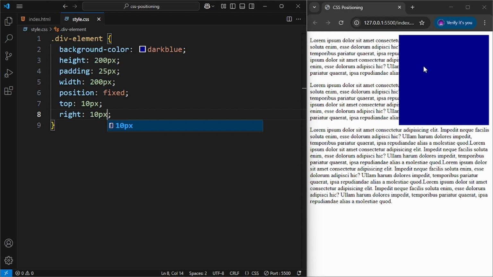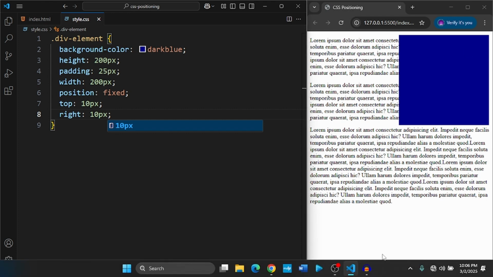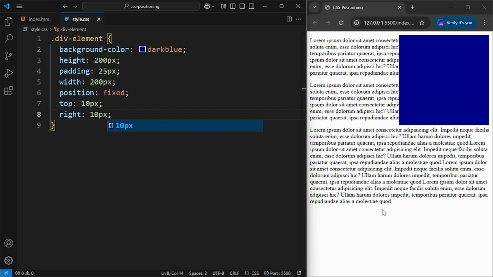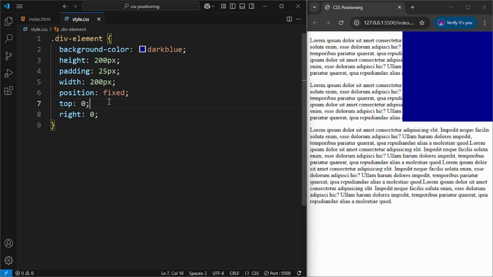Fixed moves with the window. So your right starts from the window, your left starts from the window, top window, bottom window, because it is no longer relative to the element itself, but to the entire window. It gets stuck to the edge of the window.